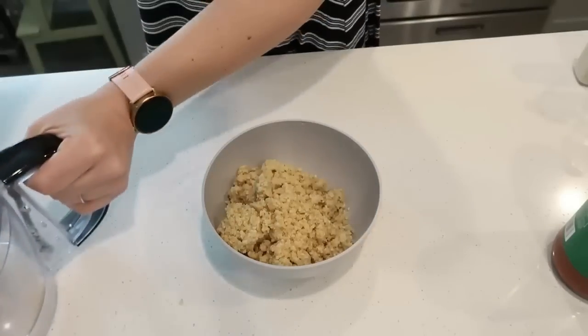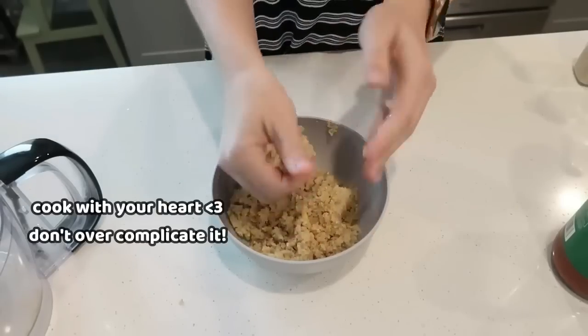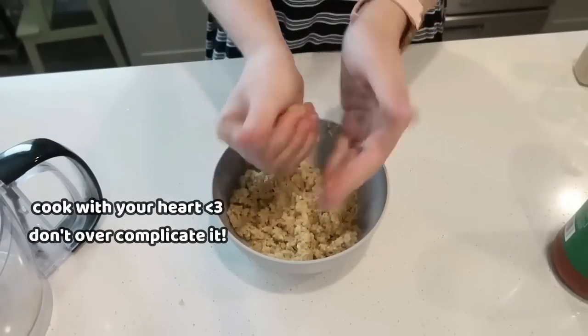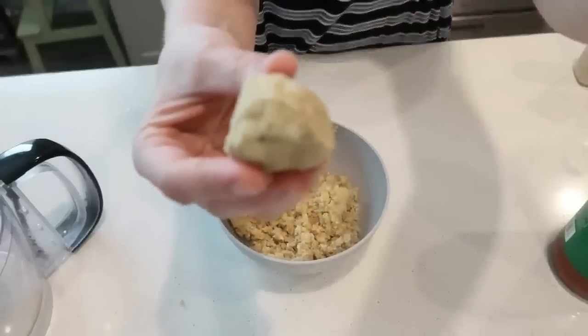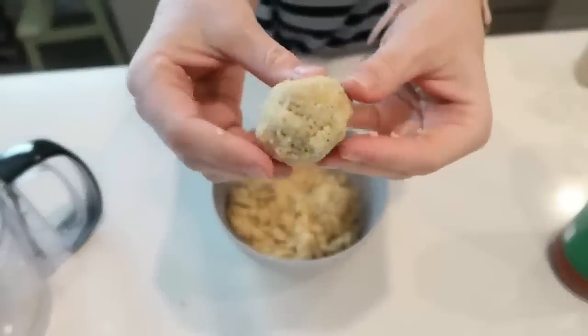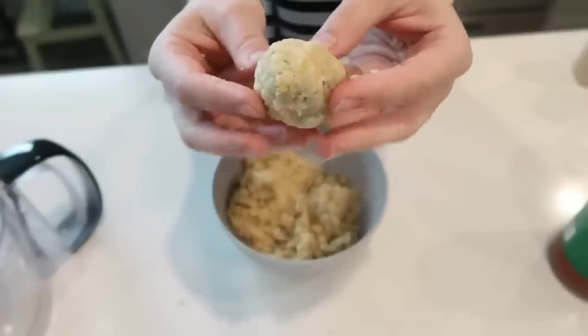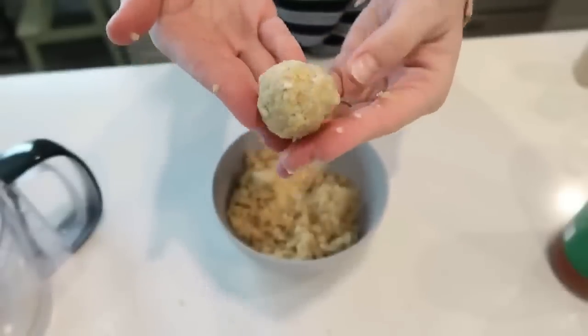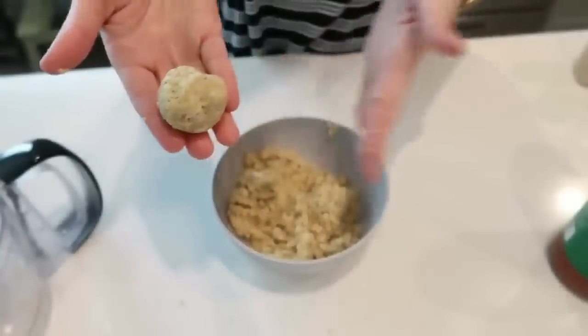Really, the best thing about most of my recipes is you cook based on seeing and feeling. And if it's a little too wet, you could add a little oatmeal, a little more breadcrumbs. But here is our meatball. You could fry these in the air fryer. You can bake them in the oven. You can do it in a skillet on the stovetop. I like to do them without cooking oil because I don't usually use cooking oil, but there's our meatball. Let's get these all rolled up.